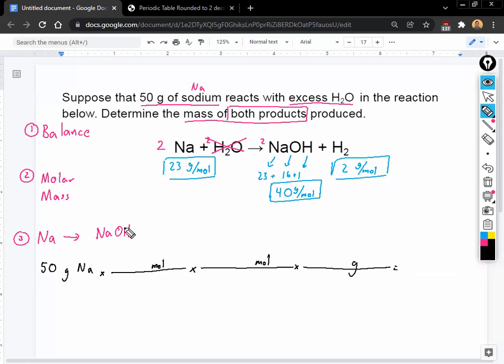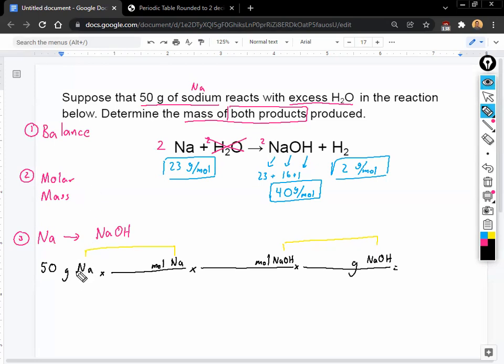All right, and here we're looking for NaOH, so we put NaOH on the very last fraction because that's what you want to end up with. Again, the trick that I like to use is the first two fractions are about the same chemical, and the last 2 fractions are about the same chemical. So we have Na for the first 2, and NaOH for fractions 3 and 4. Some tricks that you guys can use to fill out more of the fractions. That way we can make it a little bit easier.